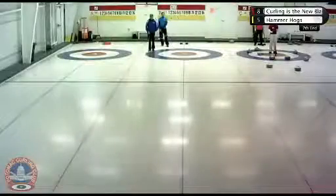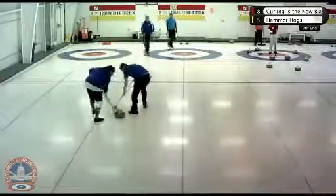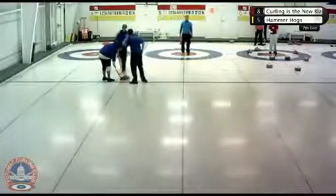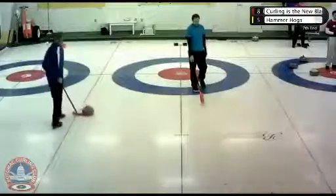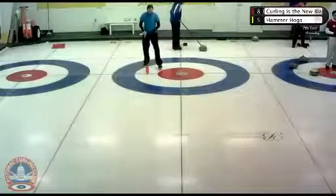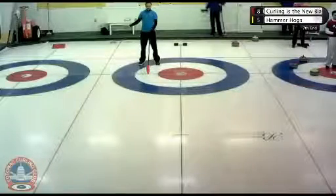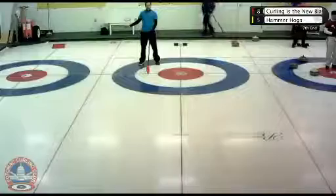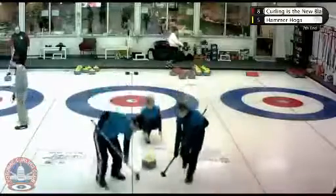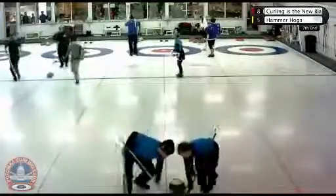Diana throwing a good line and good weight, but as she said, forgot to put the handle on it. It's just kind of going to drift over to the outside. It's over the hog line, but over the sideline as well. So Diana's first rock out of play. We'll see if Danielle can put up some kind of guard. Really, at this point, you'd love the corner guard, but any kind of guard is good. Anything to be able to try to hide behind is good, yes.